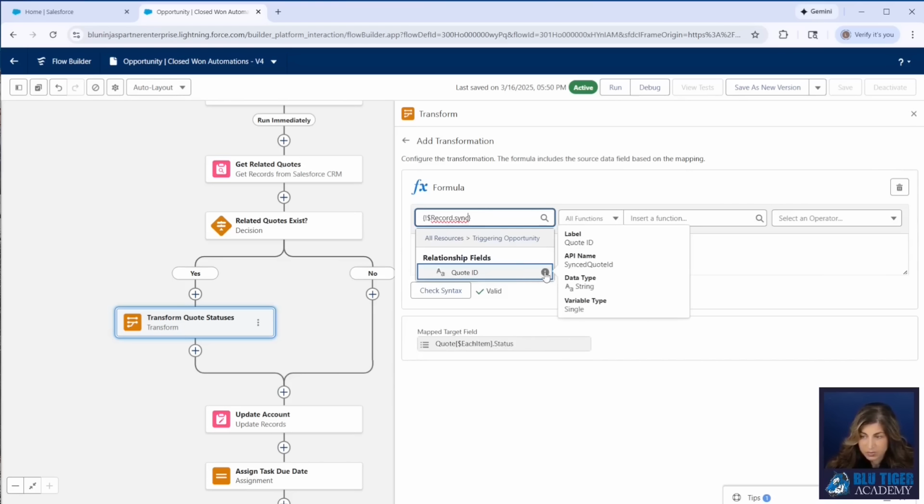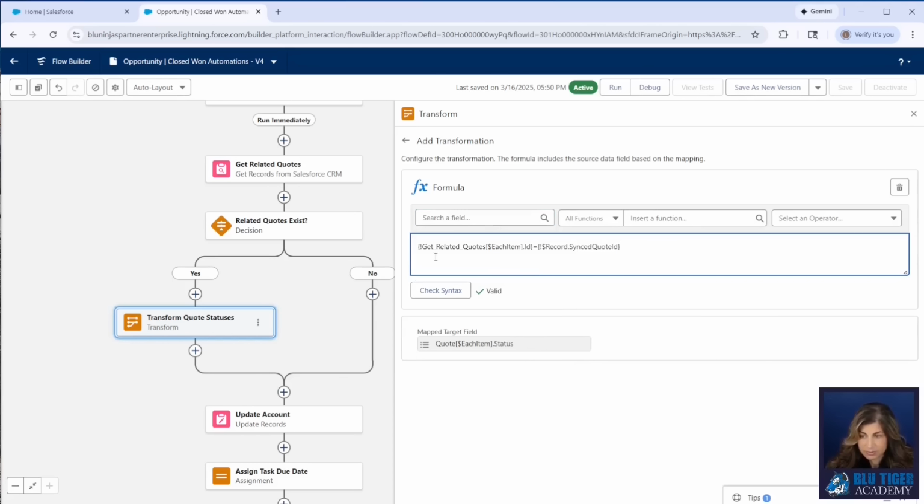So you want this one right here that has the API name synced quote ID. So if these two IDs match, then we want to return an accepted status. And if they don't match, we want to return, we actually use denied instead of rejected. It's a little bit nicer. Okay, so if it's the synced quote, it will be accepted. Everything else will be denied.